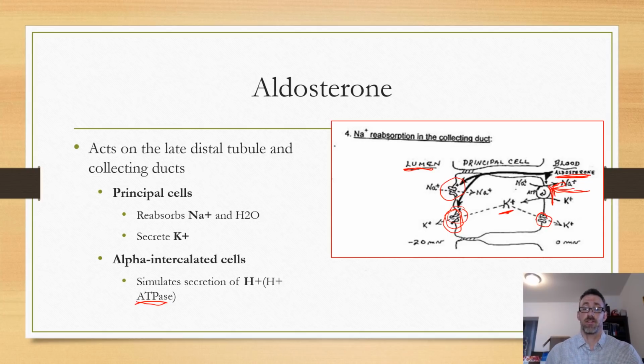The net effect is at high levels of aldosterone, you'll reabsorb sodium and water and increase extracellular fluid volume. You'll also be losing potassium because you're secreting that into the lumen, which could ultimately be excreted. So it's going to secrete it and excrete that potassium. So we're going to have a drop in the potassium levels, and we're also going to be secreting protons, and these protons will also get excreted. So in effect, you can increase your sodium, decrease your potassium, and you could also increase your pH by getting rid of some of those protons.